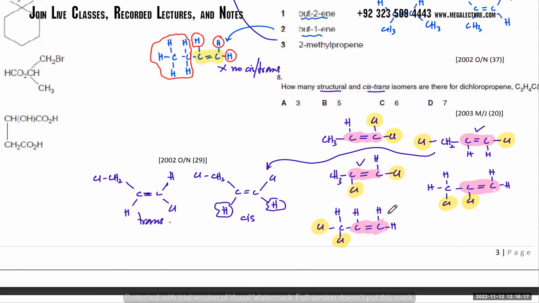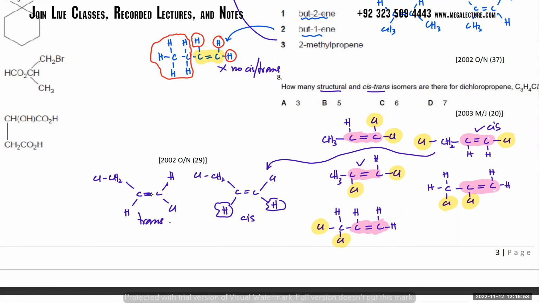Is that clear? Yes sir. So tell me, how many total isomers are there? Seven. Okay, this is how you're going to count. This is the first one, this is the second one, this is the third one. The ones that are ticked, which are forming cis-trans, there are actually two molecules. This molecule is not one molecule. There's this version and then there's this version. So you're going to count it as two molecules.